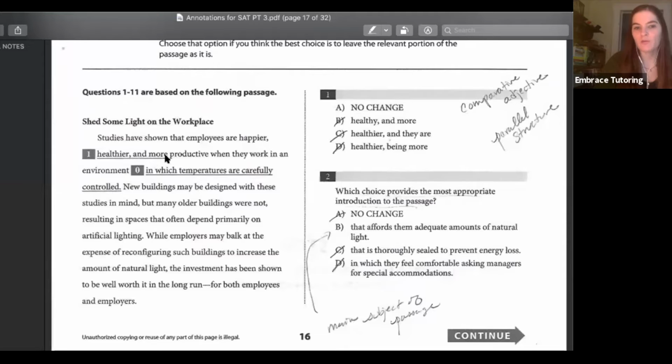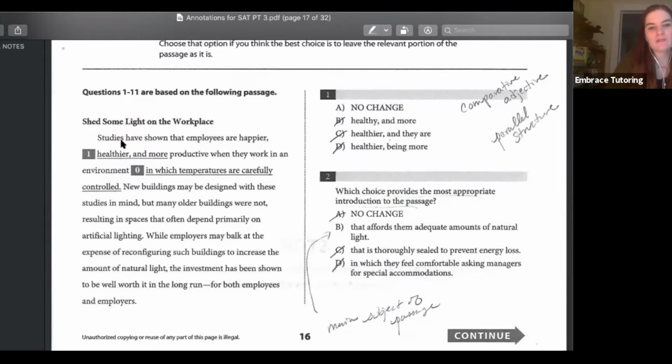Because we can't have "productor", that just doesn't make sense in English. So in place of the -er ending, what we're technically doing is using "more". When we're talking about comparative adjectives, we're dealing with is something more, or is it most? More is comparative versus most, which is something different, the next level beyond that.